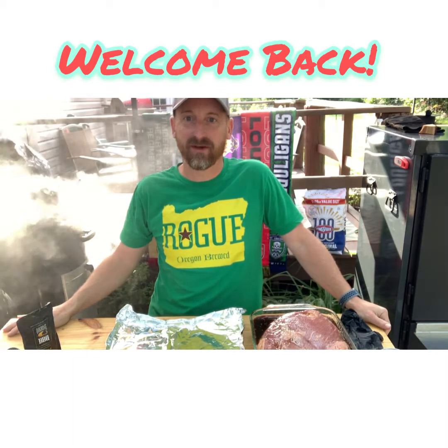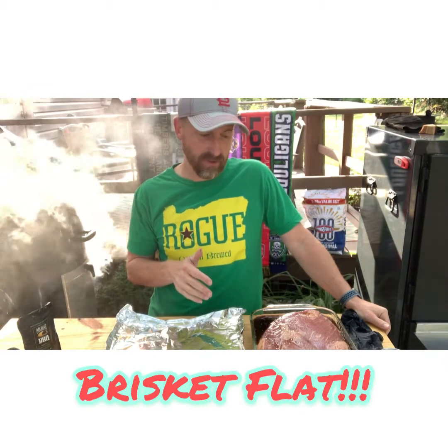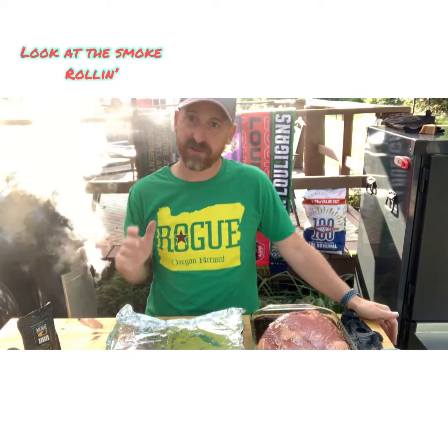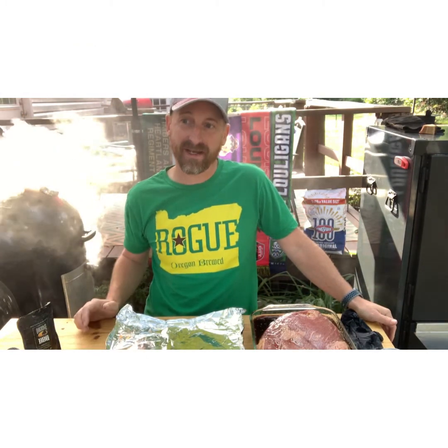So today we are going to put on a brisket flat. I found one on sale at Costco. I like getting that brisket flat when I don't need that entire large brisket, and I'm just going to use it for some pulled brisket meat later, for some sandwiches, and I might throw in some smoked mac and cheese.